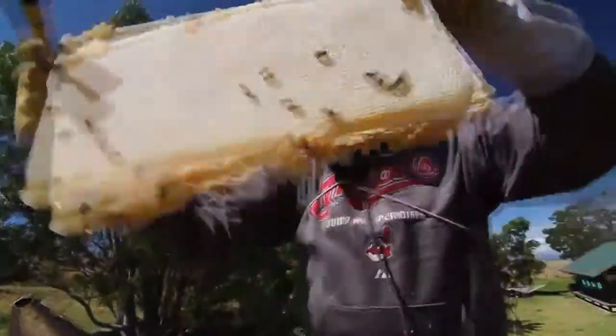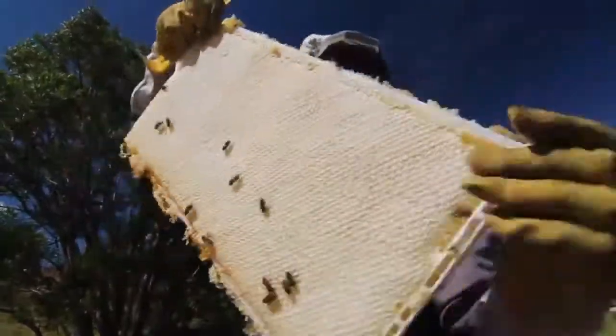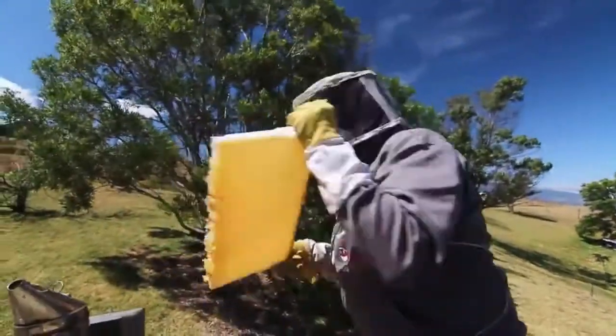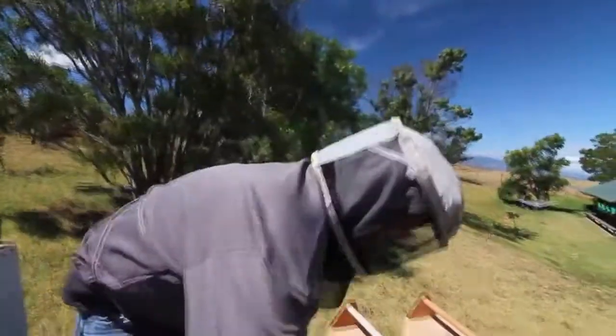Oh my. They drew this out from new foundation, but look how perfect and flat and straight it is. Huzzah! We'll get a half a gallon of honey just from one frame.